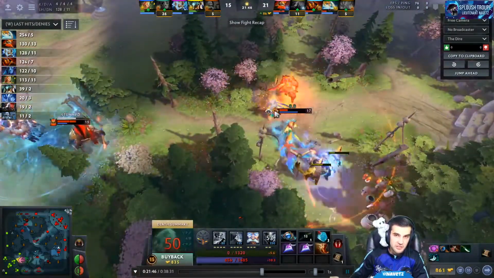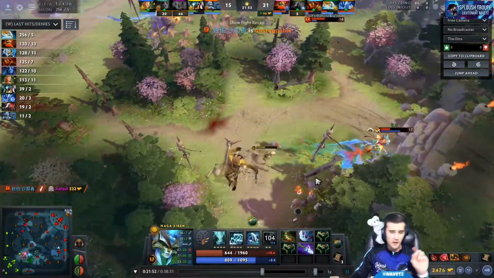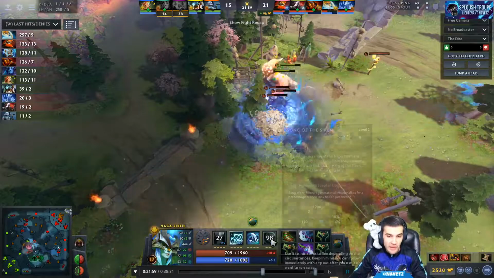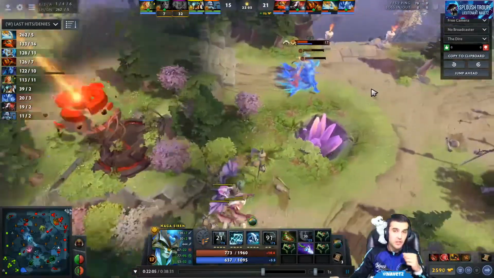And here she goes, gets him rooted, or sorry, the Ember roots the Zeus, and then she just goes ahead and kills him. Another very important thing to know about Song, you can cancel it. You don't have to wait the full 7-second duration. If you press R again when you have Song of the Siren going, you cancel your song.